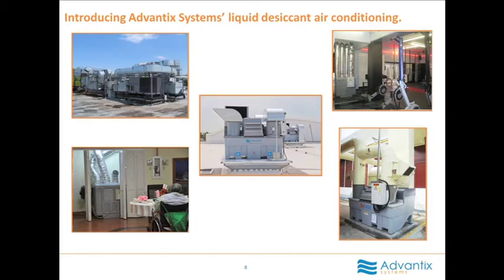Not only did you get rid of the latent load more efficiently, but you're dealing with the room load more efficiently, because that rooftop is now operating at higher CFM per ton. So that means higher coil temperatures, so higher COP. And it's also operating with a perfectly dry coil, so 100% surface effectiveness on that coil. And by the way, you never have to go chemically scrub that coil.